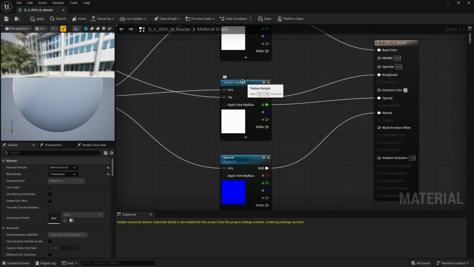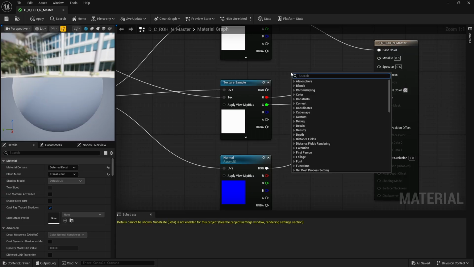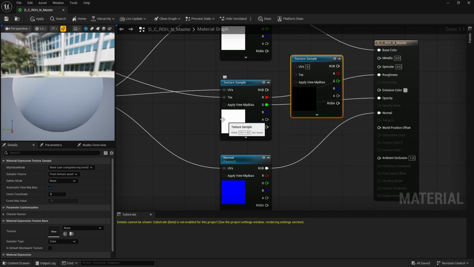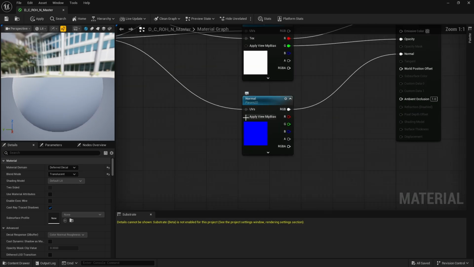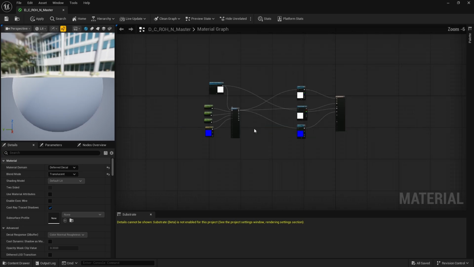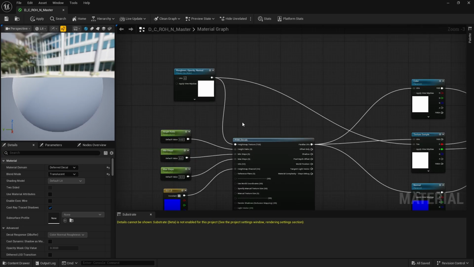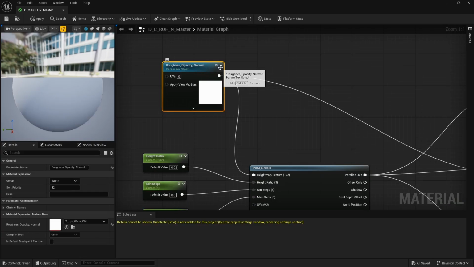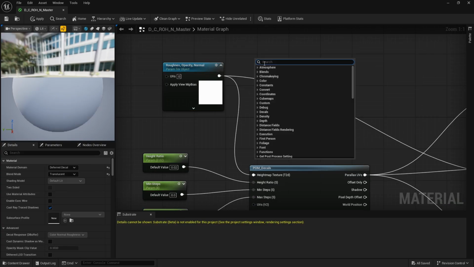This is just a texture sample node, so just look that up right here. And don't actually attach an image to that yet, because we will do that later. Okay? You can pull your normal map into here and plug that directly into your normal map. I'm keeping this pretty simple this time, just because everything else was a little bit complicated. So this right here is a texture object. So look that up.